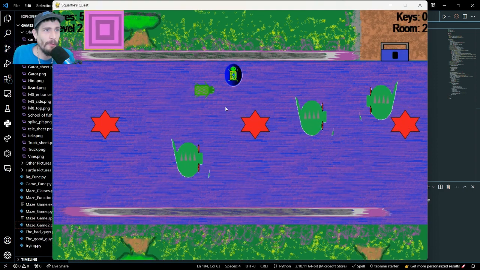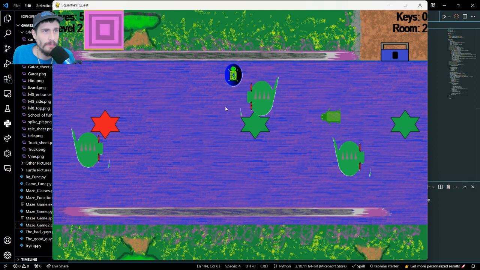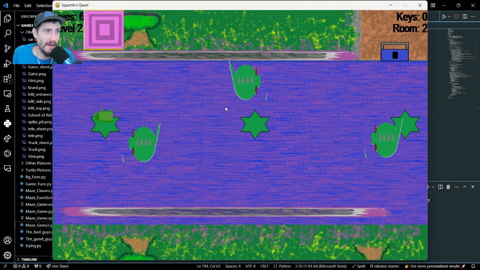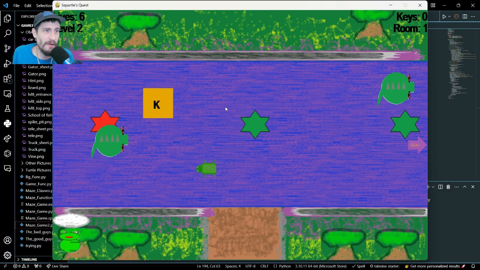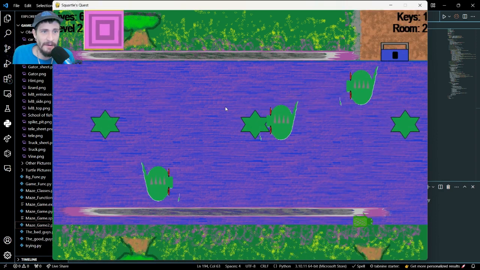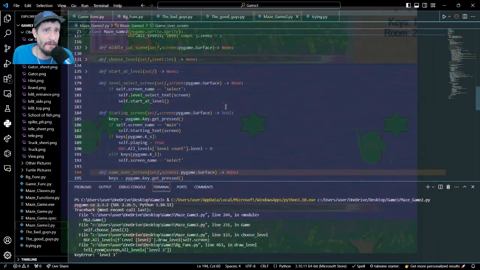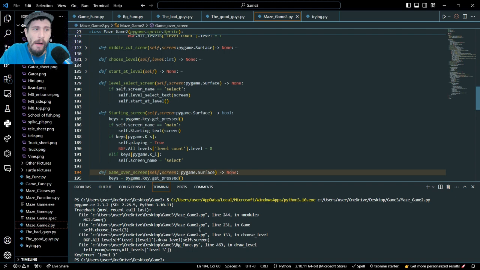Room 2. Nice. Nice, nice. Okay, everything is looking good so far. So now we can get the key, and no longer am I going to have to worry about them being there. Makes this so much easier, so we'll just grab that room.